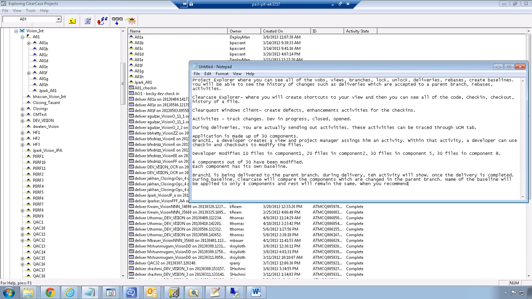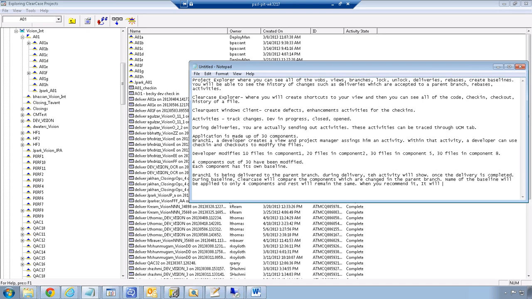When you recommend it, it will pretty much post these 4 labels on these components, and whenever any child branches of that parent need to rebase, they will get the changes from those 4 components, and other components as well if they have not rebased at all.